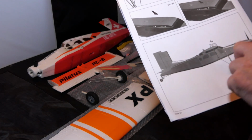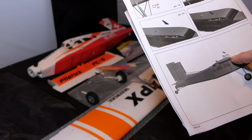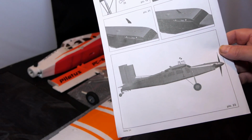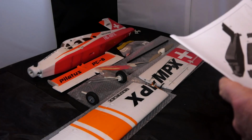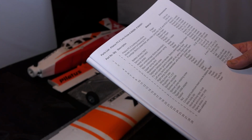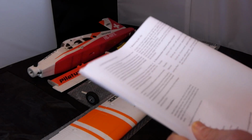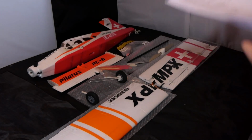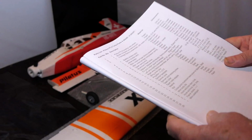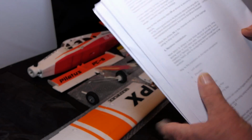Centre of gravity, I guess that's saying from the centre of the wing at the leading edge you go back 58 millimeters. There's no range, it just plainly says 58. And that's what we'll do. Now they call this Elapor, E-L-A-P-O-R foam. It's my understanding it's the brand name for Multiplex version of EPO foam. And that is it. Yeah, then we go over to the French.